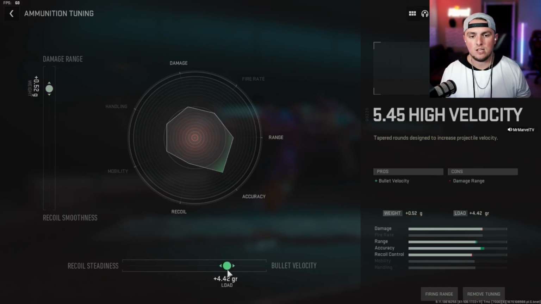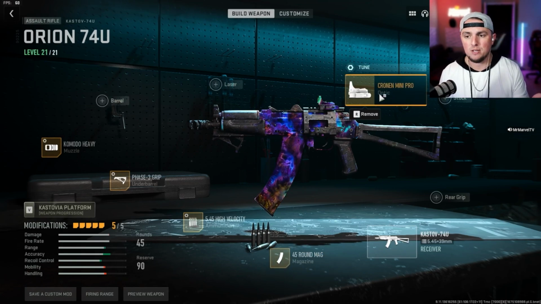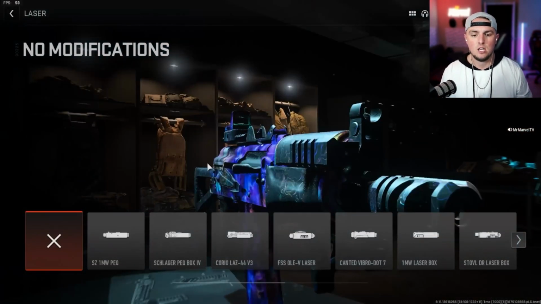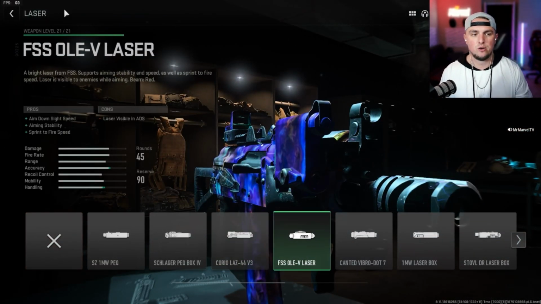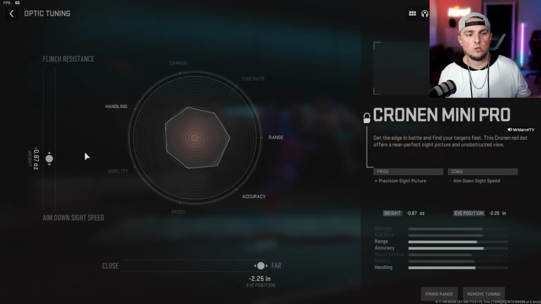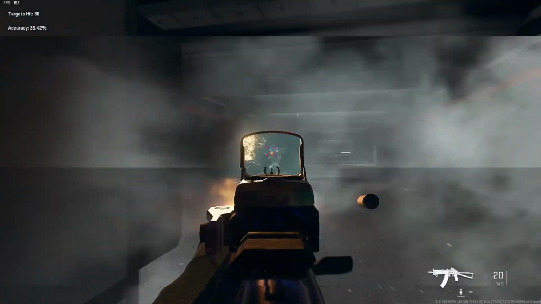And then bullet velocity, we're going to bump that up, and we're going to go with a 6.6. And we like that right there. And the 45 round mag, and again, Cronin Mini Pro optic here, absolutely love it. And if you want to take the sight off, run like the Oil V laser here, really help you out. But I like the Cronin Mini Pro, -0.87 on the aim down sight speed and a max out on the far.